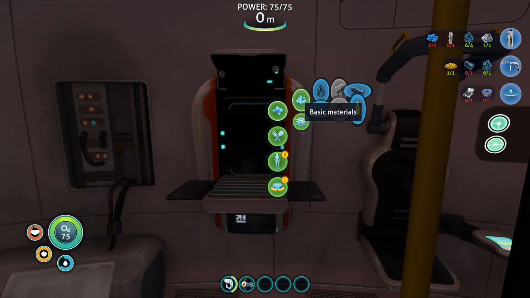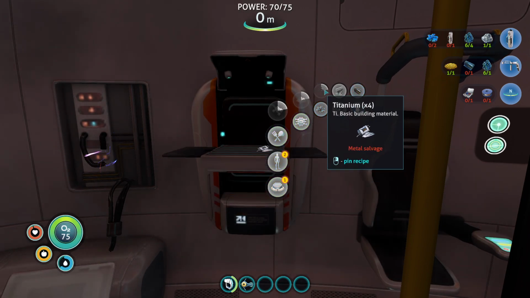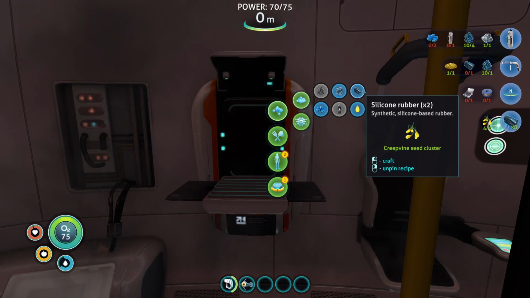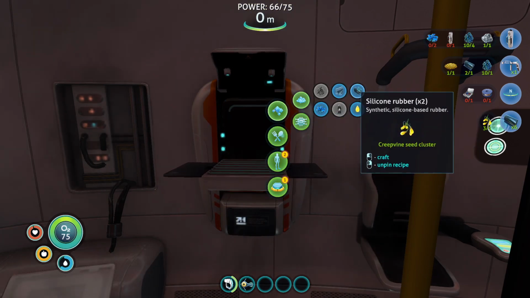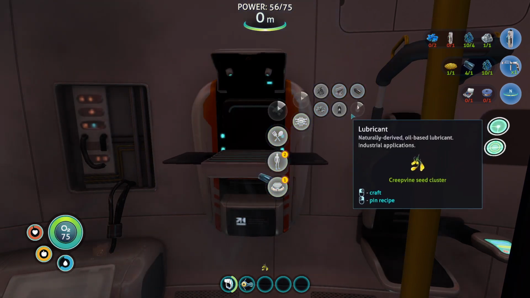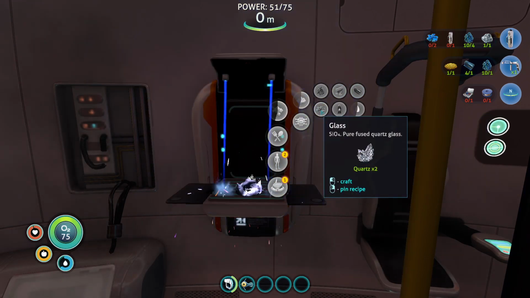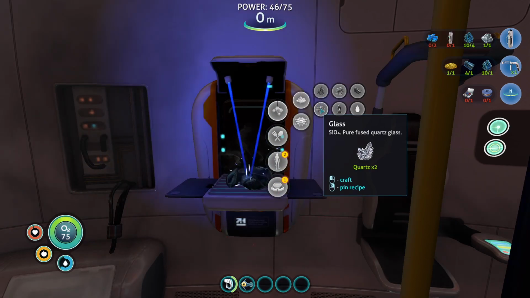Also a tip, if you hold down the shift key when you're in here in the crafting menu, it doesn't close the menu every time you click on something. If you don't hold the shift key, it does that, and then you have to wait until it's done. If you're holding down the shift key, you can navigate throughout here while it's crafting and get your next selection ready. It's just a little bit more efficient.